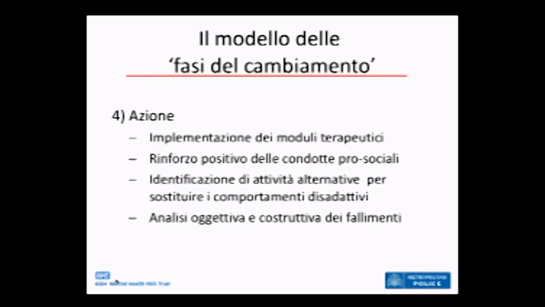Then there is action. This is the implementation of the various therapeutic modules, positive reinforcement when things go well, trying to find alternatives that people could do to replace the maladaptive behavior. People who stalk can dedicate most of their waking life to it. It can fill their thoughts, occupy all their day. If they're going to stop doing this, they need something else to do at the time when they would previously have been stalking. And, of course, people have lapses, and it's necessary when these occur to look at the reasons behind them and to try and work out strategies for avoiding relapses in the future.